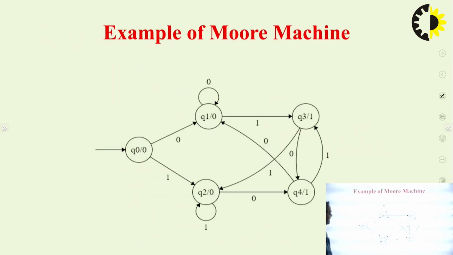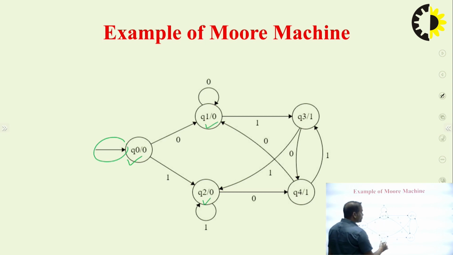Here we have to take an example in which we try to show how the Moore machine is represented by using a transition diagram. This is the transition diagram. We can also represent the Moore machine by using a transition function or transition table, but here we discuss only the transition diagram. This is the state Q naught, and this is the initial state, so we mark it with an entering arrow. This is the state Q1, this is state Q2, this is Q3, and this is Q4. By using a slash, we write 0. That means the output at state Q naught is 0.